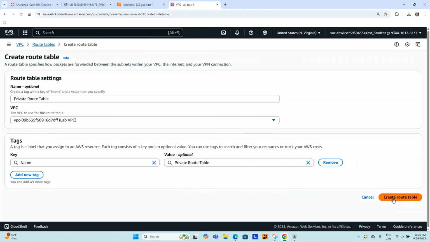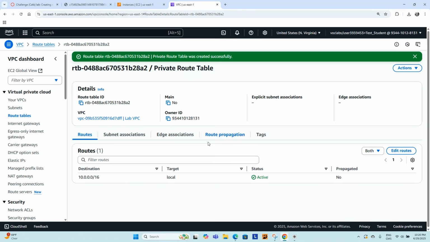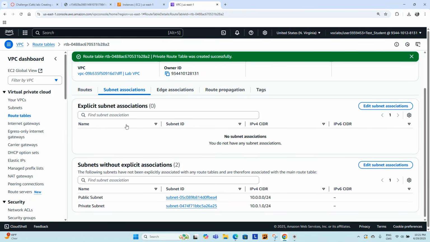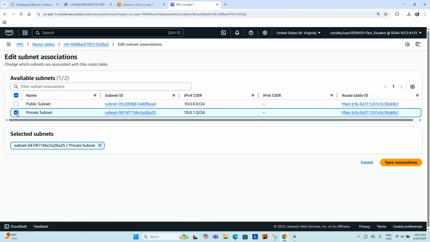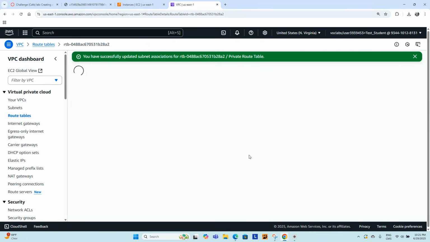And click on create route table. And for that route table, we first need to associate it with the private subnet. So we click on subnet association. Right now, it's empty, right? So we need to edit subnet association. We select the private subnet, save associations.